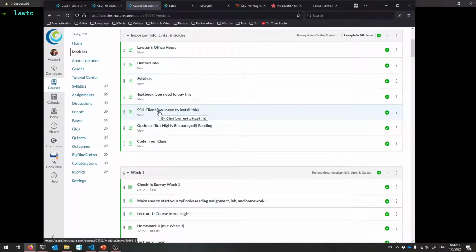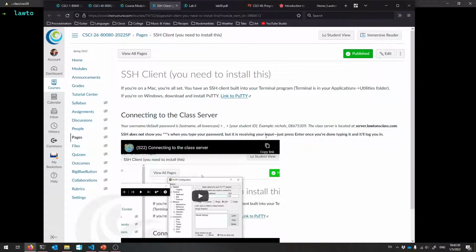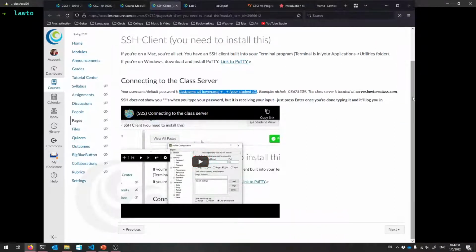And your account is exactly the same username as your class website account, and right now it also has that same password because it's 2 separate accounts, right? So your default password and username are last name all lowercase and an underscore, and then your student ID, and it will ask you to change it the first time you log in, okay? So just get connected, watch this video, and make sure you have a terminal and you're ready, okay?